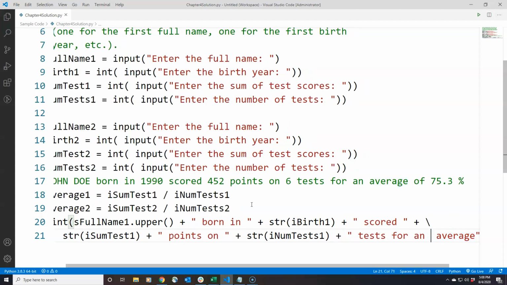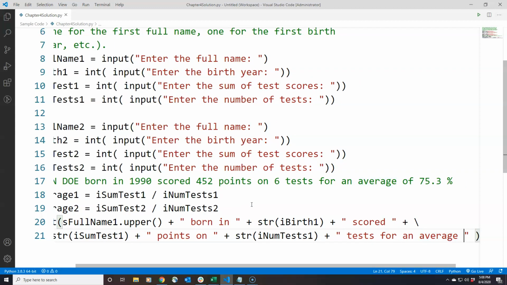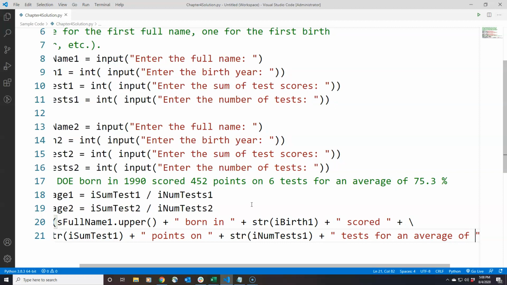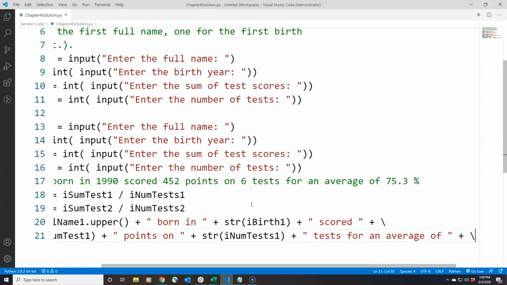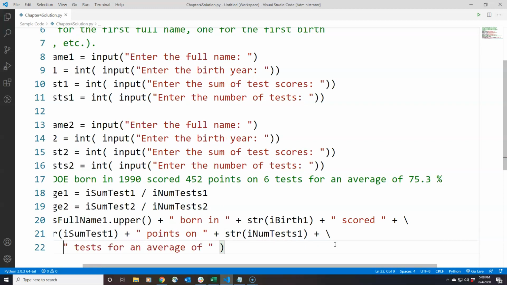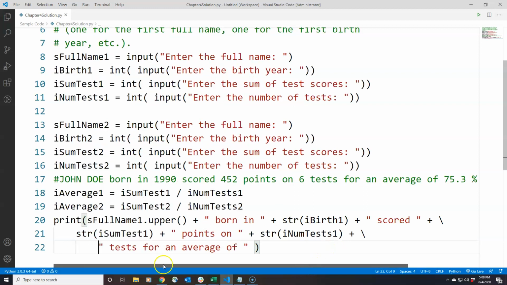I have an extra space, sorry. And I'm going to concatenate, and once again I'm going to continue the next line. And actually, to make it more readable for you, I'll continue it right here. That way you can see it on one screen.